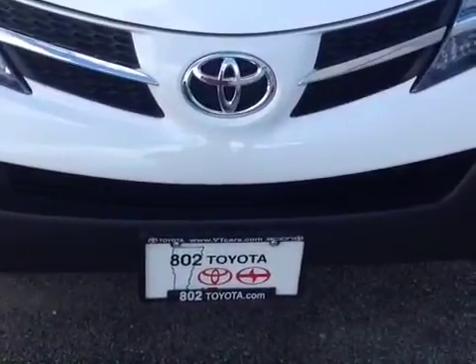As you can see, Inda, there are a number of features to discuss in this new RAV. We'd love to have you come down and take a test drive so we can show a little bit more about what the vehicle has to offer. Keep in mind, every new Toyota is going to come with two years, 25,000 miles, factory scheduled maintenance, complimentary as part of our Toyota CARE program. Should you have any other questions, comments, or concerns before you take a ride down, please don't hesitate to reach out to us via the contact information we left you in our email. Again, Inda, thank you for spending a few minutes with me this afternoon on this 2013 Toyota RAV4. Looking forward to seeing you very soon right here at 802 Toyota Scion. Have a great day.